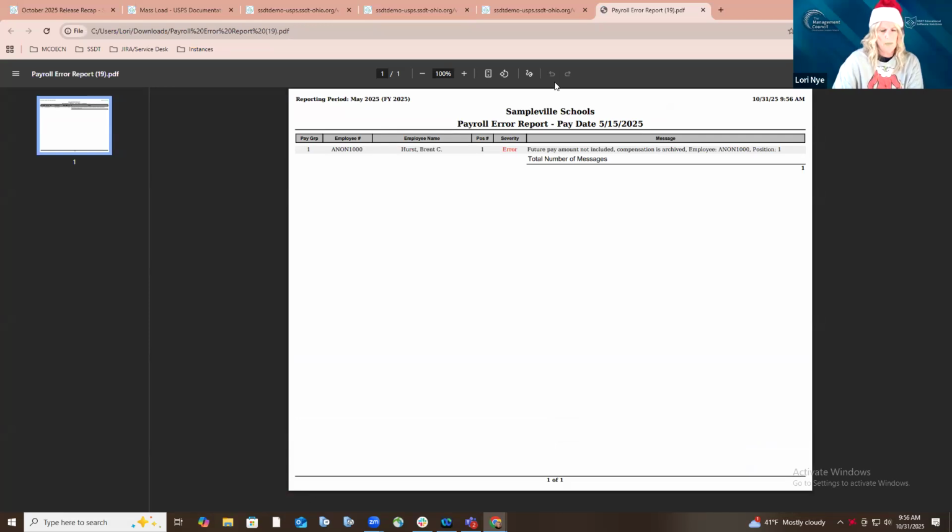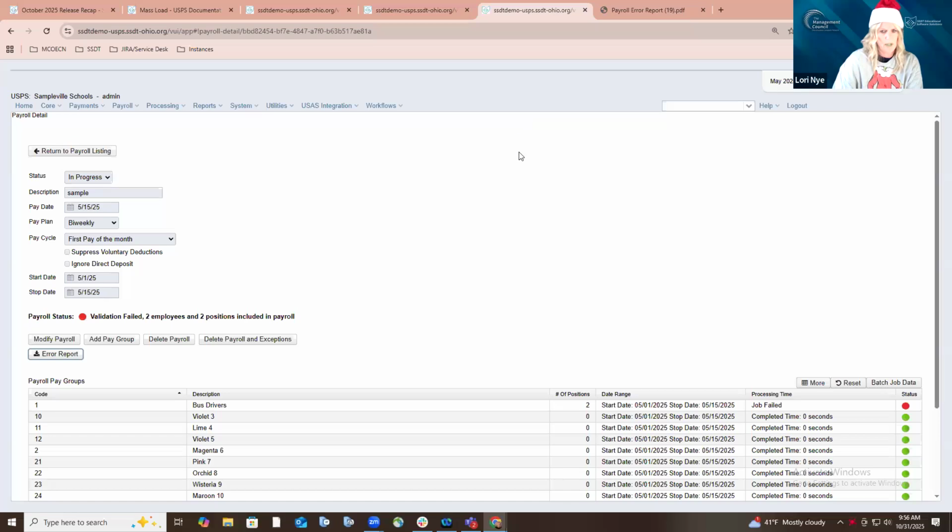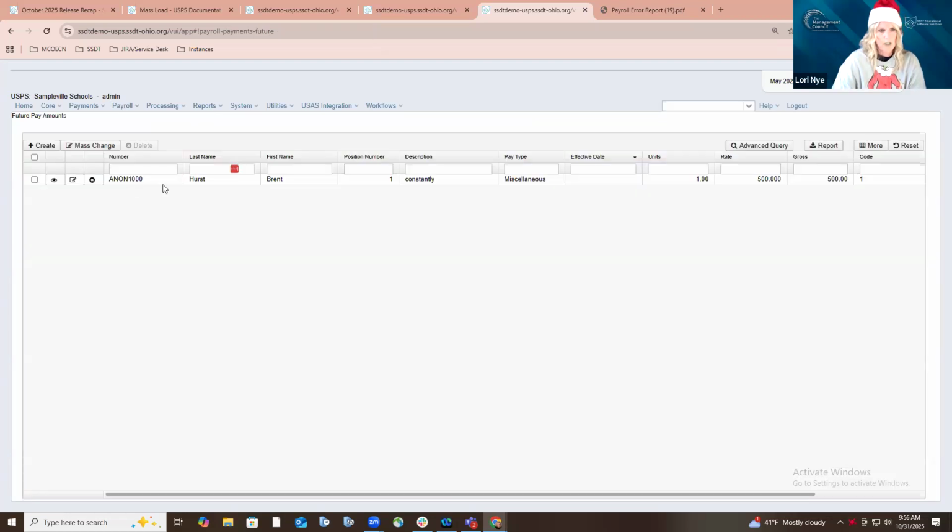Now, one thing I want to bring to your attention, because we have had a few questions on this, and I do plan to talk to the development team about the intention of how this is to work. If I go into future now and look at this record here, it does say position 1. Of course, this is still in future because we saw on the pay error report that there was an error and it wasn't included in the payroll.